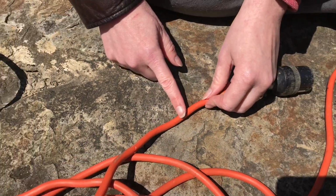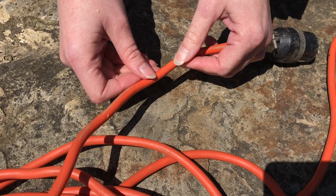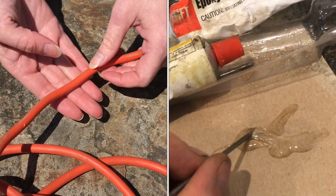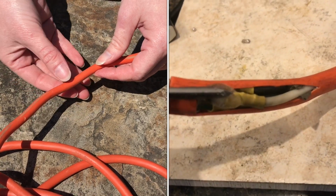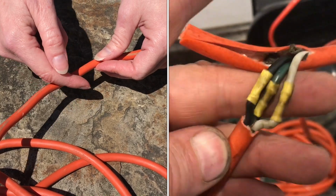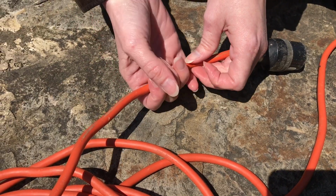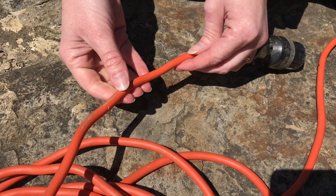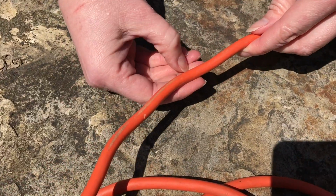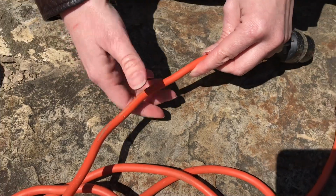Now, when one of these cords is sliced and those fibers have been severed, I have seen people use epoxy glue to kind of reconnect the ends of the fibers, and also encase the wires inside and protect them further. It'll work, but it's not really acceptable in industry. Also, if it's nicked, it's not acceptable to just wrap it with electrical tape in a commercial application.